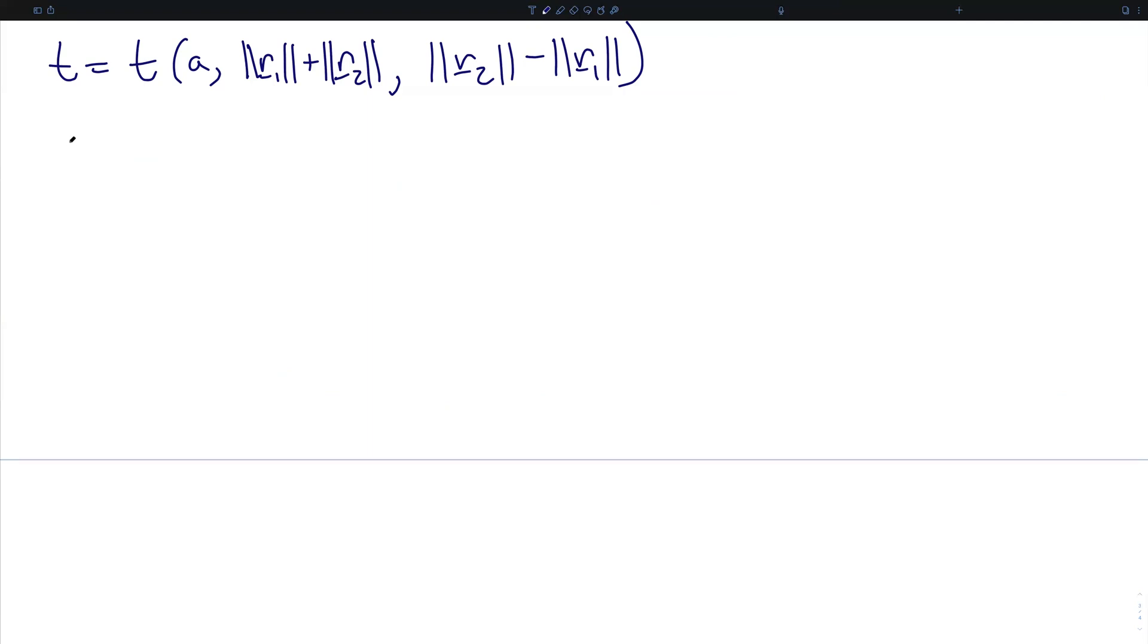We are going to consider the bounding case where we have an orbit with infinite specific energy. That's that one with the vacant focus at F star naught. In this case, we have pure rectilinear motion between P1 and P2. We have a fully one-dimensional system. And so in this case only, the thing that I keep saying isn't true happens to be true.